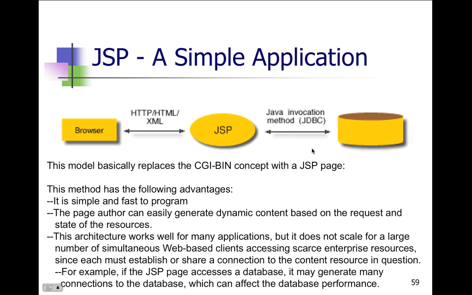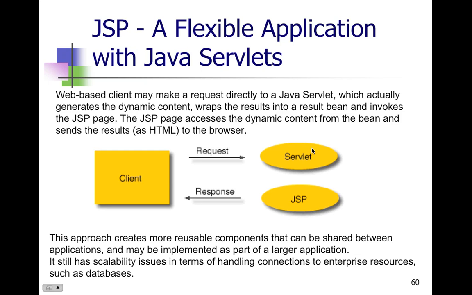So it's a way of designing the tiering to take advantage of the servlet concept and bringing the servlets into the picture. The client makes a request to the servlet. The servlet communicates with the JSP page and sends a response back to the client. So we put the middleman in here, and we make it so it directly goes to the servlet. The servlet is going to have components in there, and one of those components in this particular example is going to be a Java bean that's going to connect to that database. And the servlet can have multiple different types of components and different types of beans in there too, because servlets are flexible. Servlets can do anything. They just serve up behavior.